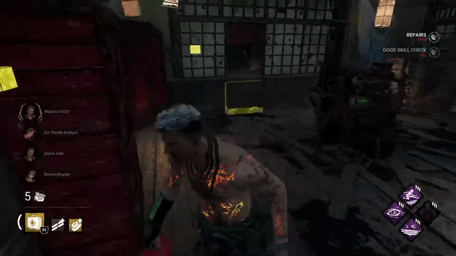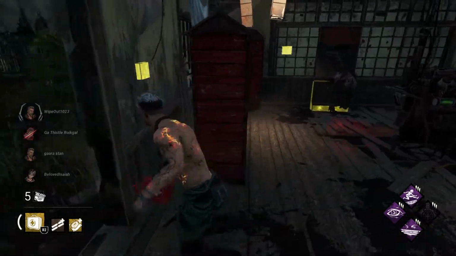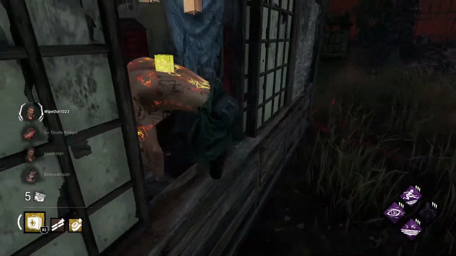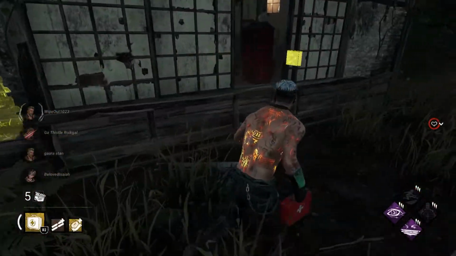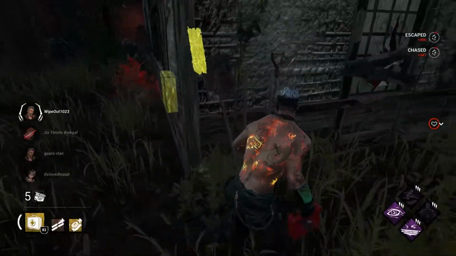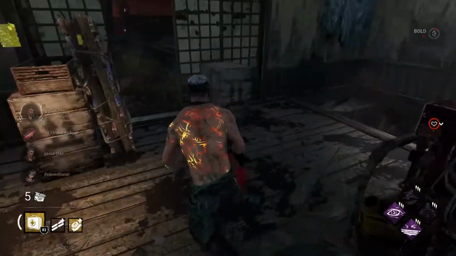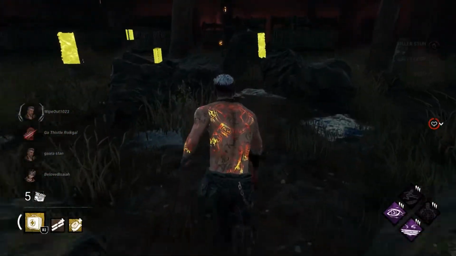Let's talk about the Knight, because that's really the main focus on every chapter in Dead by Daylight, the killer, because with every new killer are new ways that you're supposed to play the game. The Knight is essentially a poor man's Artist. He is really good at zoning survivors, and that's really where he excels. You place your guard down and then you force the survivor to either run away or stay and get hit.